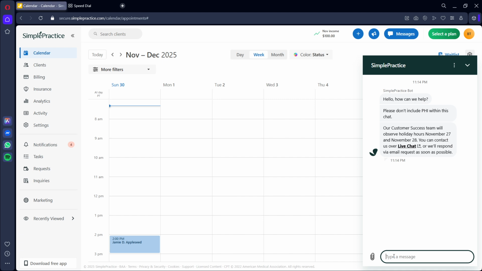Before you send your email request, give it a quick review for accuracy. Make sure the contact email shown is the one you actively check. When everything looks good, follow the prompts to submit your request. After sending, you should receive a confirmation message acknowledging that your request was received.